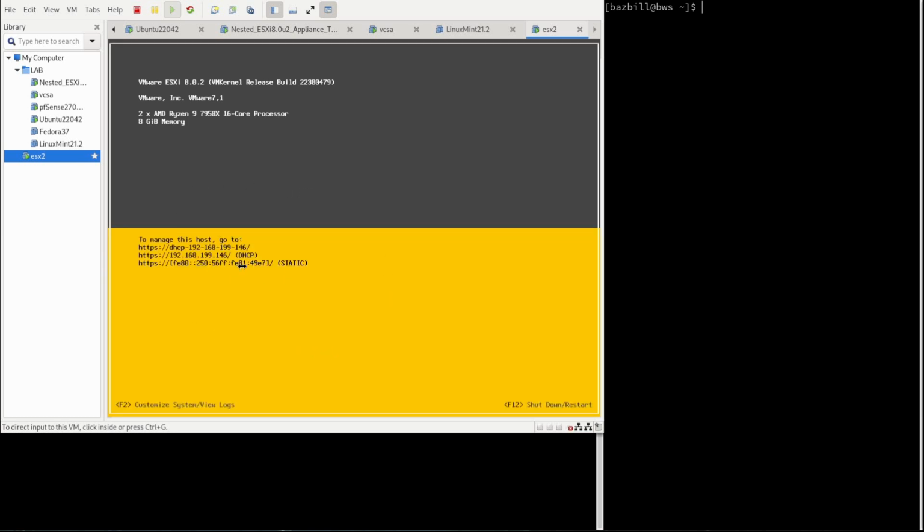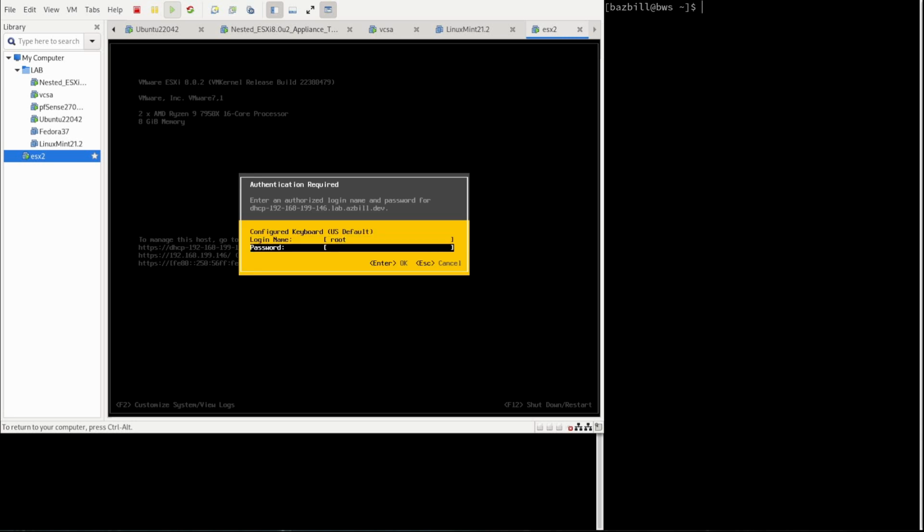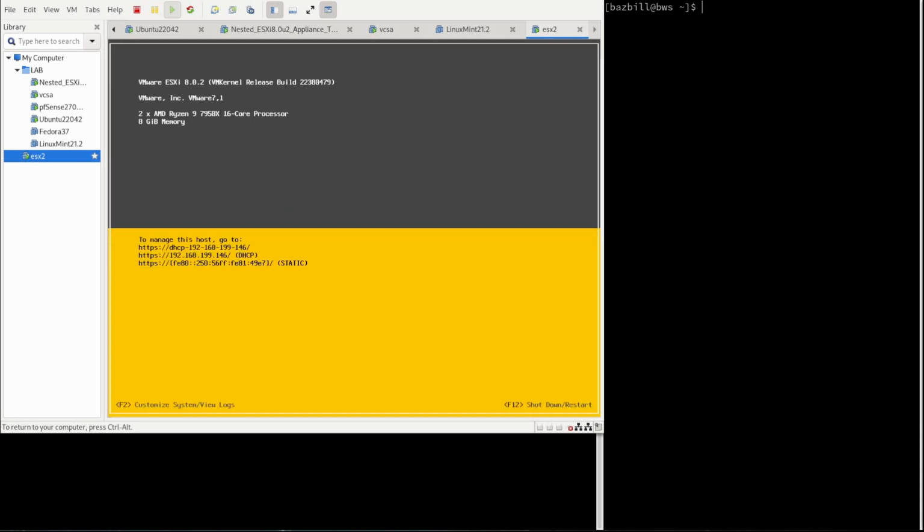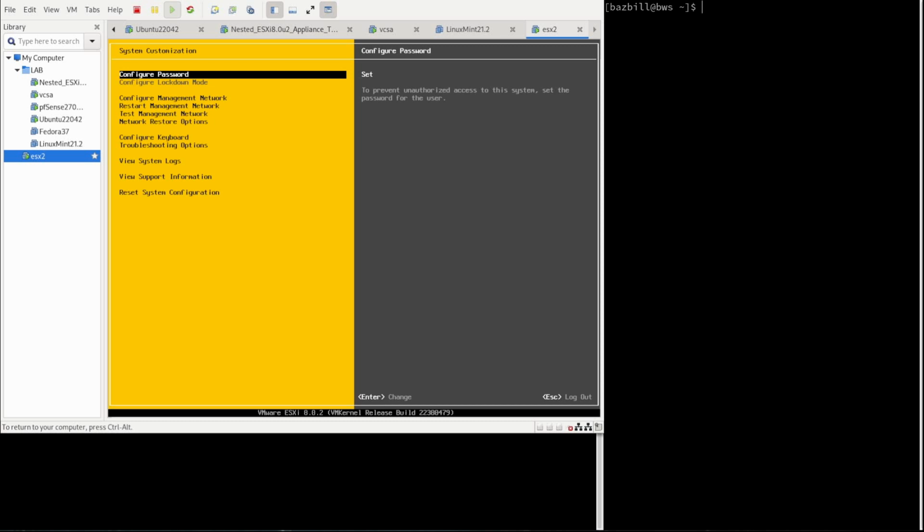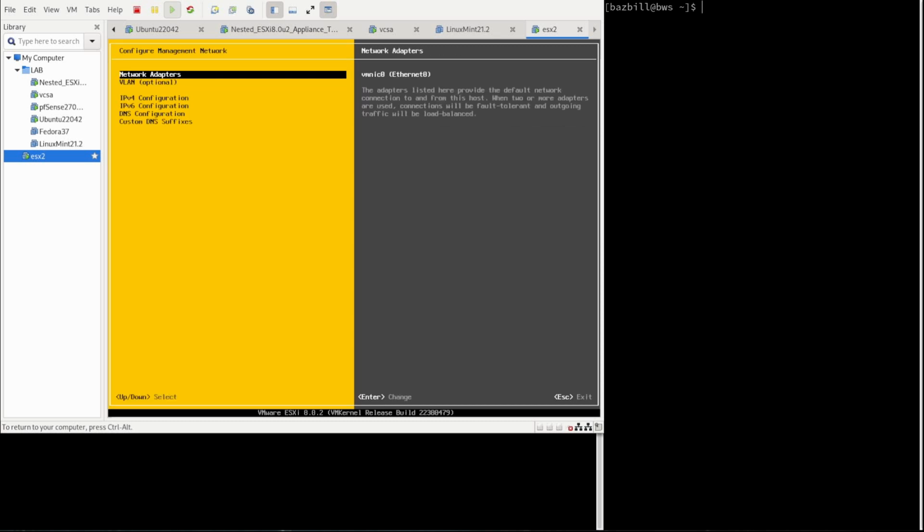So we can see that it took a DHCP address instead of using the settings that I configured as part of the OVA import. It's not terrible. I wish that actually worked, but that's okay. This isn't too terribly hard to fix. We just click into the window, we hit F2, log in with our VMware1! And now we can go in and make our necessary adjustments.